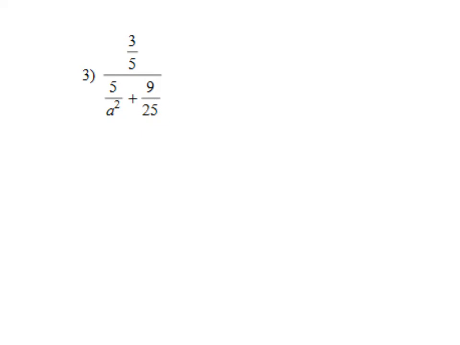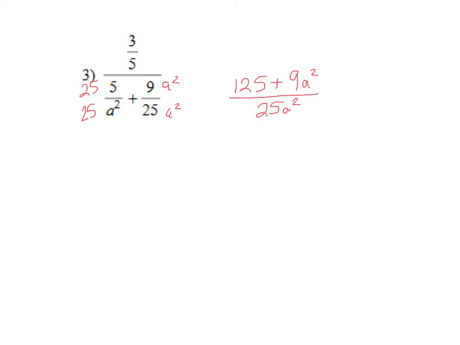So that takes us back to what we did yesterday, where we had to add fractions. We're going to start off by getting a common denominator between those two fractions, ignoring the numerator for right now. When I look at what I have, I have an a squared and a 25. So my common denominator is just going to be 25 and a squared, so I'm just going to multiply them by each other. All right, so then 25 times 5, that's 125, plus, I'm going to go ahead and condense this. Now that we've spent a whole day doing that, I'm going to condense this all in one step, because that's all going to be over that common denominator 25a squared.